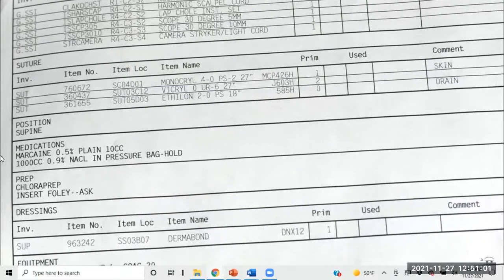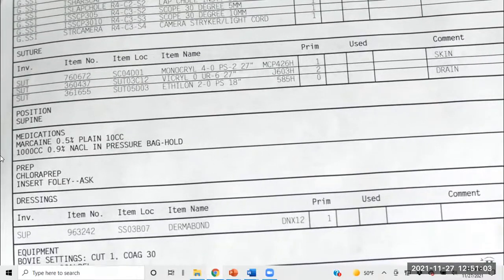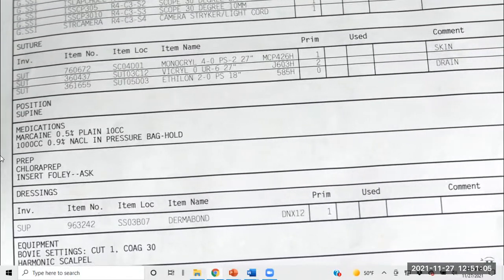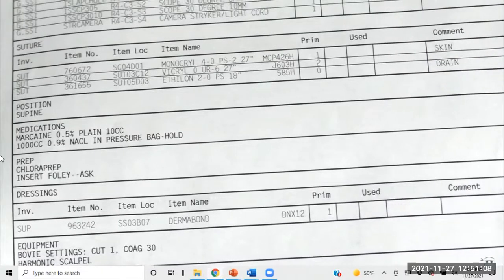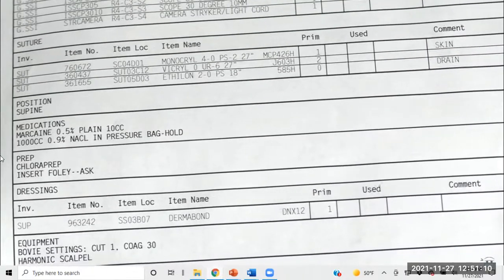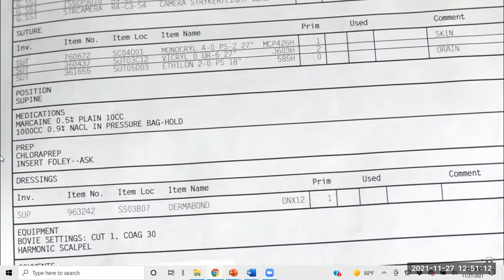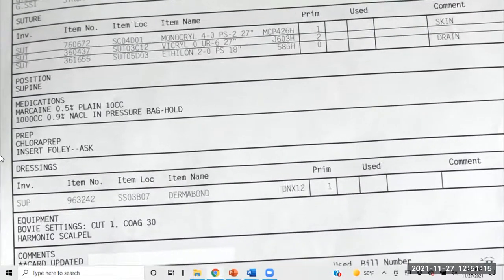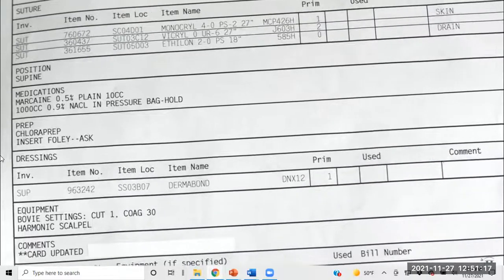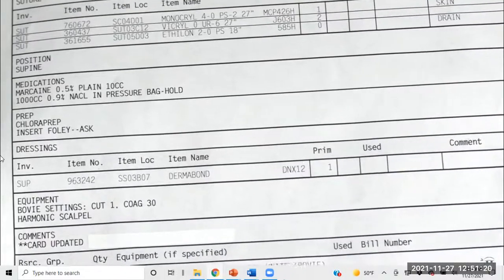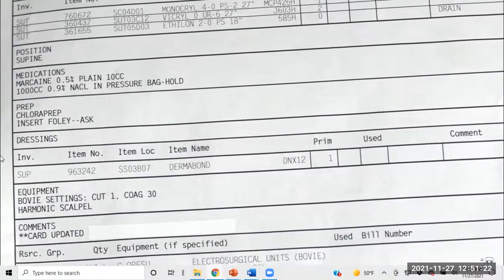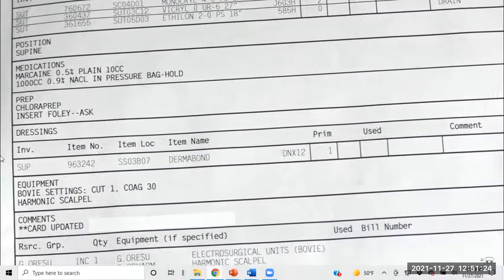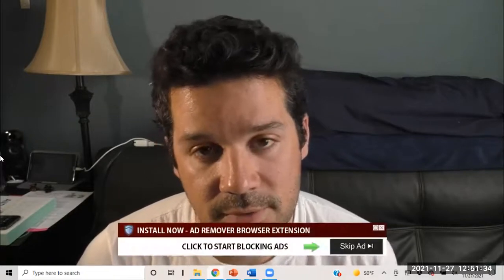Continuing on, we have positioning, medications, the type of prep, dressings. Those are all things and notes for the nurses to really hone in on what they're going to need for the case and setting up the room on their part. A lot of the times in that comment section, we'll be able to utilize it for draping techniques too, especially in some orthopedic cases. If you have a lot of ortho doctors come into your hospital, it's a good idea to have draping techniques in those hospital preference cards as well. Even more so in your personal preference cards.